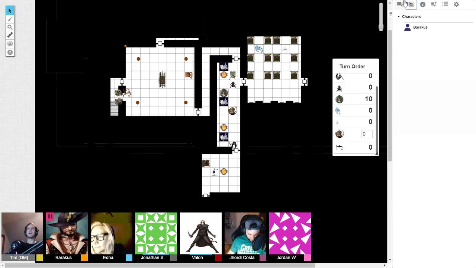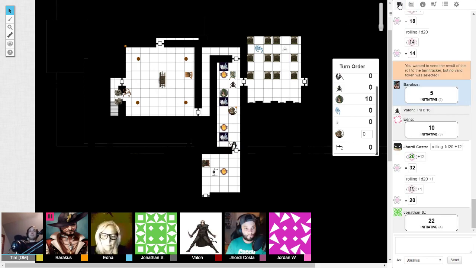Okay, how many feet is a square? 5. Good lord. Yeah, it'd be 6 squares overall, and then 12 if you dashed. That's here. No, that's not me. Actually, that's here. Okay.